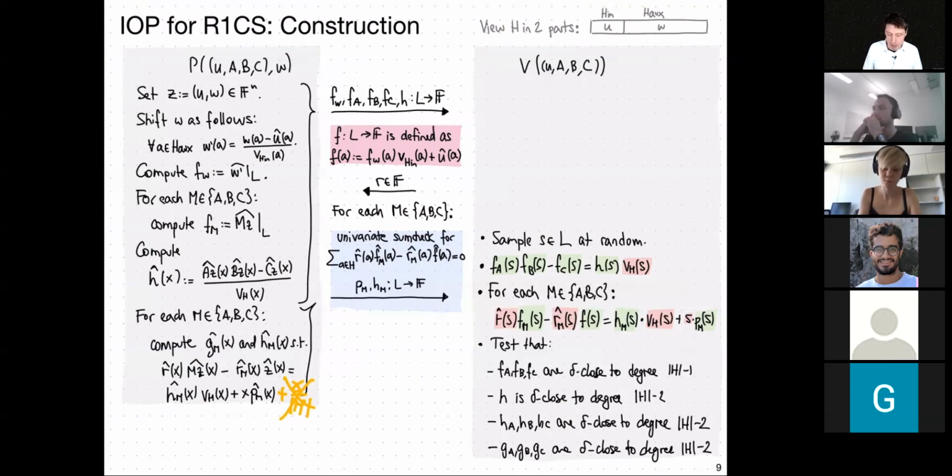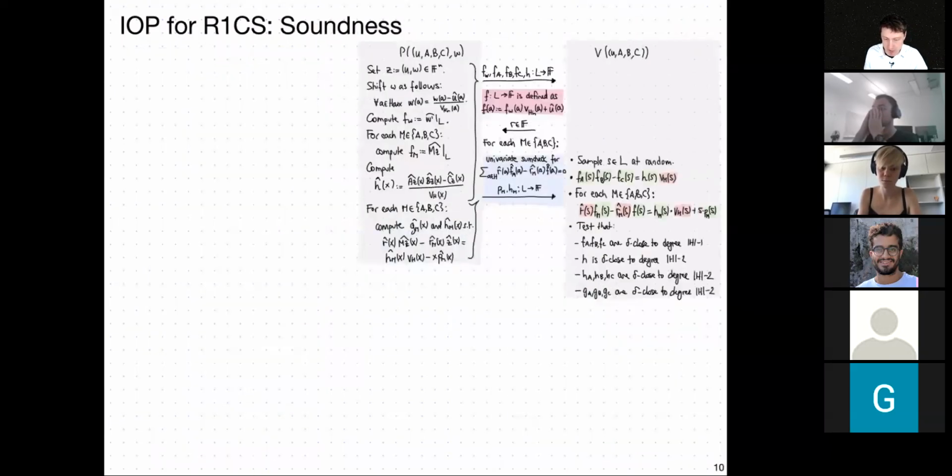Great. So we have 10 minutes, and I think I need 5 minutes just for the next slide. So let me go through it because I think it's worth it. I've copied the protocol here, a little bit smaller. Of course, we're not going to go through completeness. That one is the easier side.